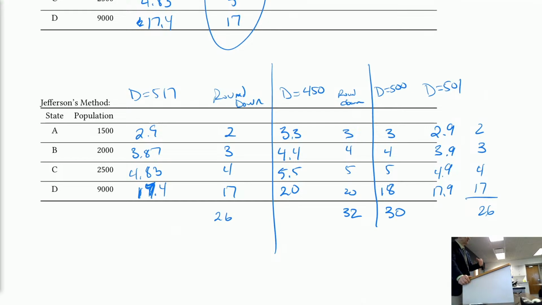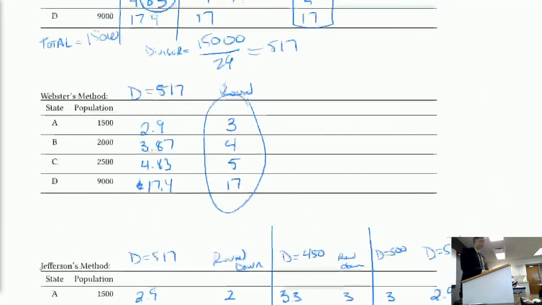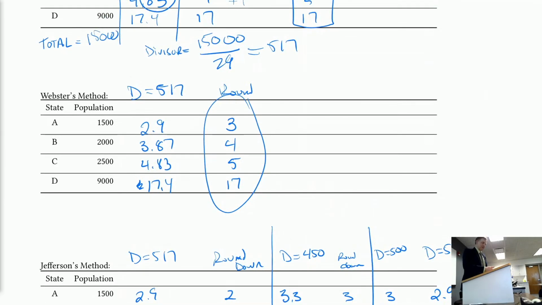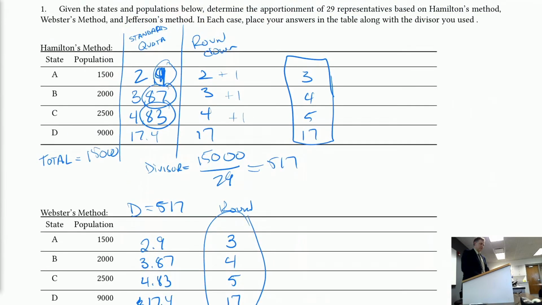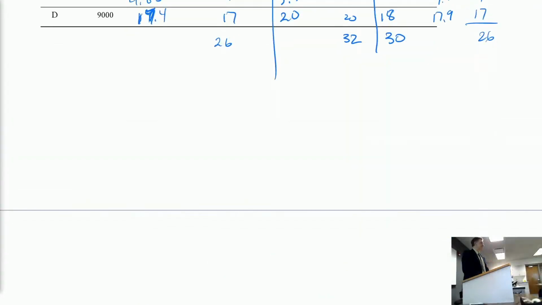On the quiz, I noticed that several people got this totally wrong, so I wanted to make sure that it makes sense. Webster's method, you're just going to round the normal way. You might have to make a slight adjustment, but because you're rounding the normal way, usually it's going to work out the first time or the second time. That one's not bad. And then, of course, Hamilton is different from all of the rest. Any questions about that? I know I made a mistake with the last one, but it is what it is.